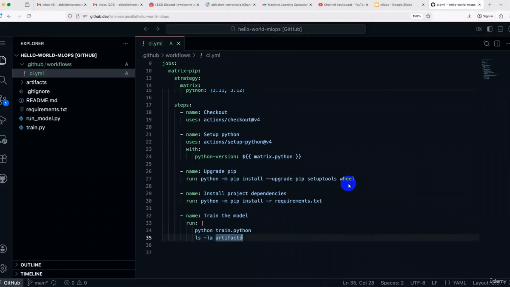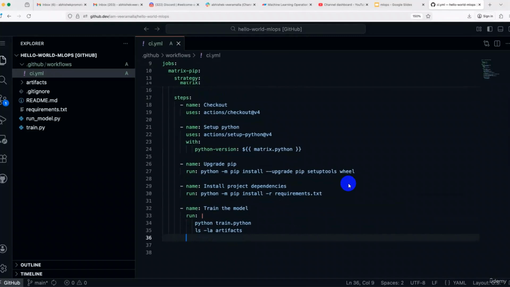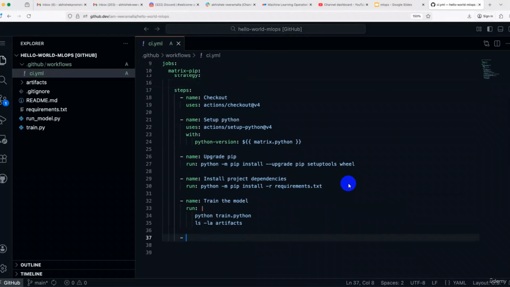This is just to ensure that once train.py is executed, the model is saved to the artifacts folder. That's the only reason. Now, finally, we will also save the model, right? Anyone who executes this GitHub workflow through their commit or pull request can go to a location provided by GitHub and download the artifact, that is model.pkl. How do we do that? For that, we will use a GitHub action. Again, we don't have to write any code for it. We will just use a GitHub action for uploading the artifact.